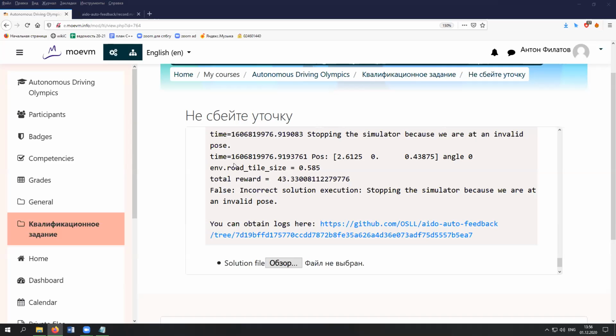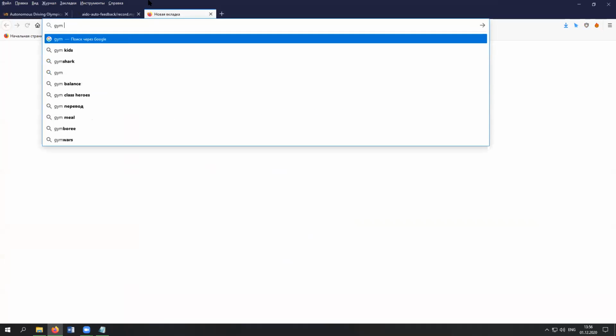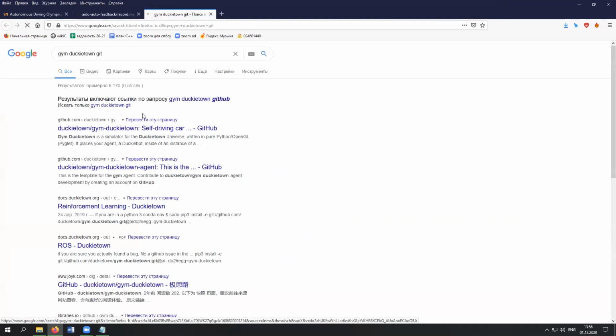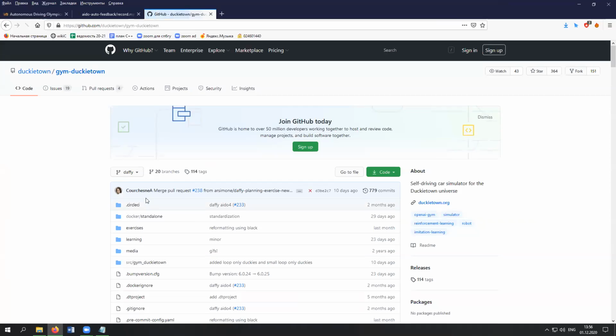Can I check the solution without uploading here? Unfortunately, no. Well, the easy answer to the question is no. But there is a hard way. You can go to gym.town, find the git repo for Duckietown.